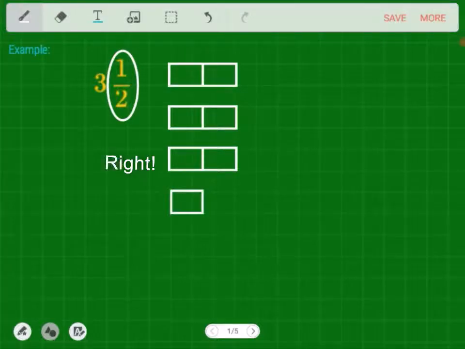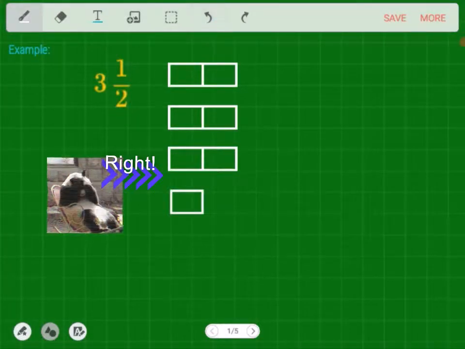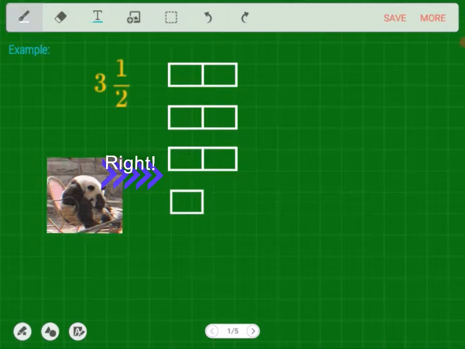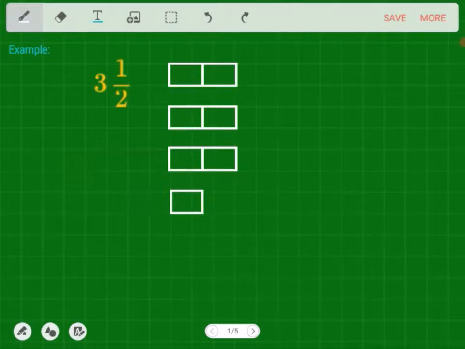There's a diagram just to the left here, and this diagram shows exactly how much we have on the left. We have 1, 2, 3, and then a half down the bottom. And if we want to write this in a different format, it's nice to appreciate the diagram. The format here is what we call a mixed number.